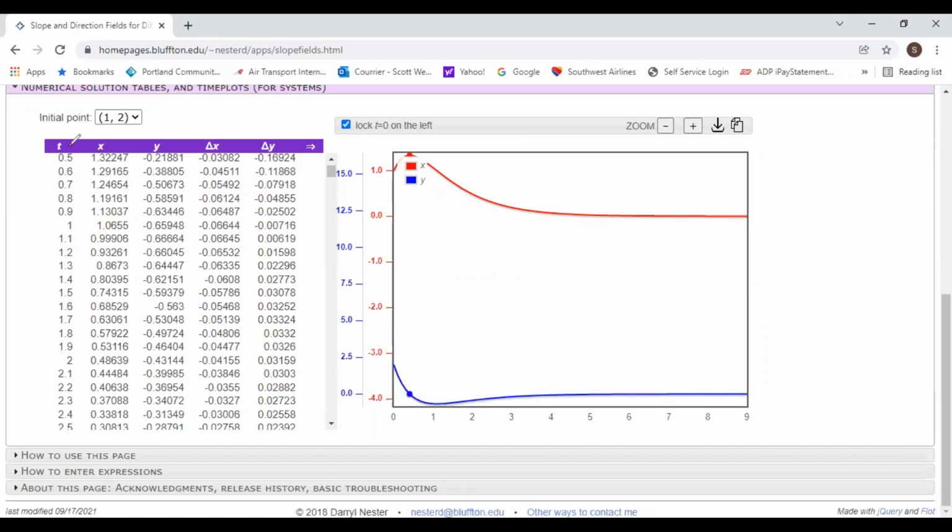And over here we have a table of values that we can generate by means of the Runge-Kutta method that was just now employed to sketch this solution curve. So that is what these generally look like. We'll get into the nitty-gritty of the graphing of these and trying to understand what the graphs can tell us about the differential equations as we explore in greater depth in the next couple of sections. But for now, we just wanted a very basic overview, and that's what we've got.